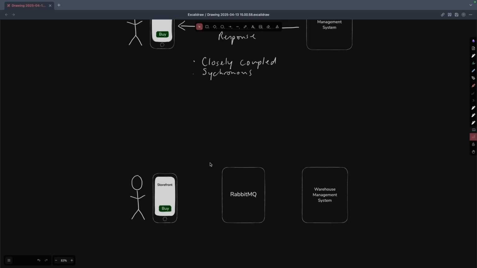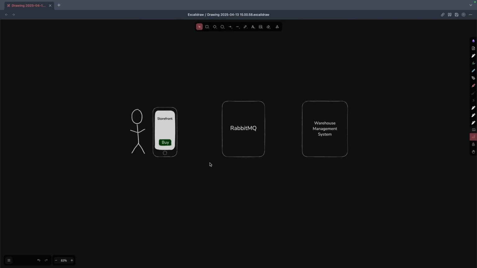Well, RabbitMQ is a program that implements a different protocol, the Advanced Message Queuing Protocol, which we've already seen. And that is essentially another protocol that lays down the rules for how the elements of this system should communicate with each other. But this communication is done by way of the message broker middleware. So let's explore what that means in practice.